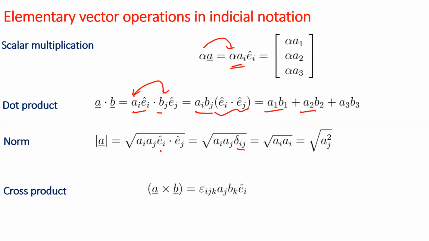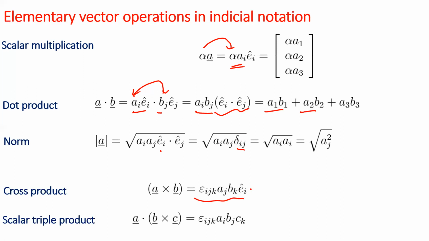Right. Cross product, you again use the alternating or permutation symbol to represent it in one shot. You can as well write cross product in terms of matrix notation. Please do that. Then scalar triple product, you're taking this and dotting with one more thing. So we will correct this particular expression as we go towards the next lecture.